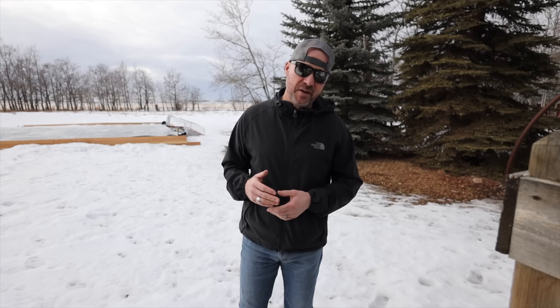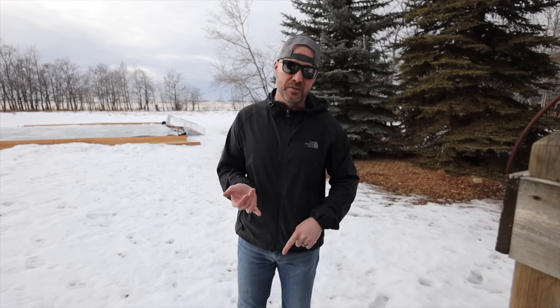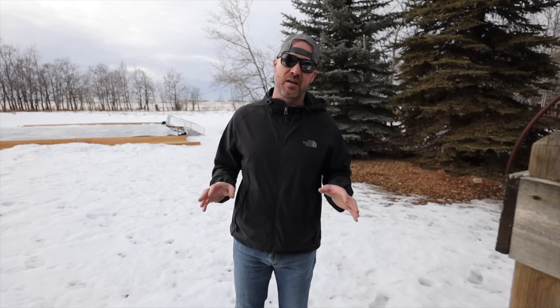Since we've had it — two months now — we haven't had a single outage. It hasn't dropped anything. It's literally been flawless for the last two months. I feel very strongly that this is one of the best options available right now, especially for those of us who live rural. We can't get fiber out here. We can't get cable internet out here. That's just how it is, and this Starlink has absolutely changed the game.